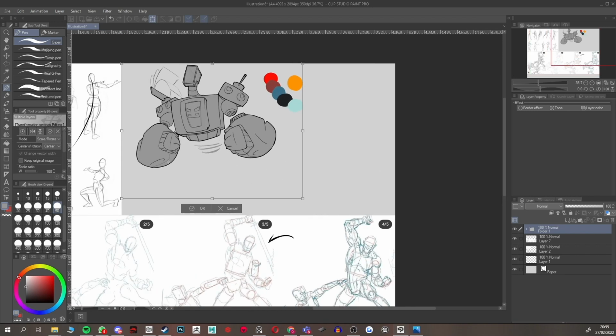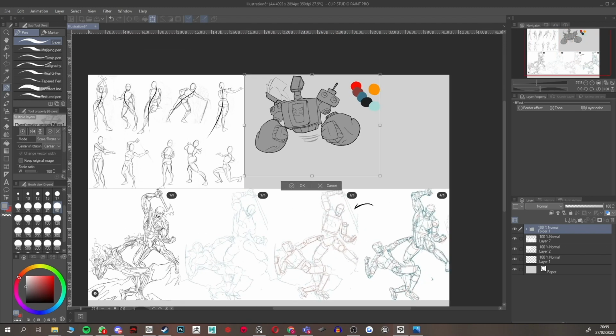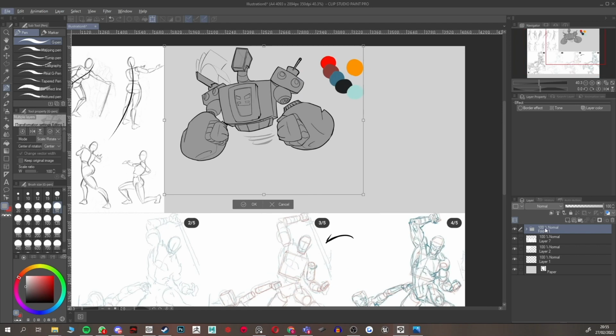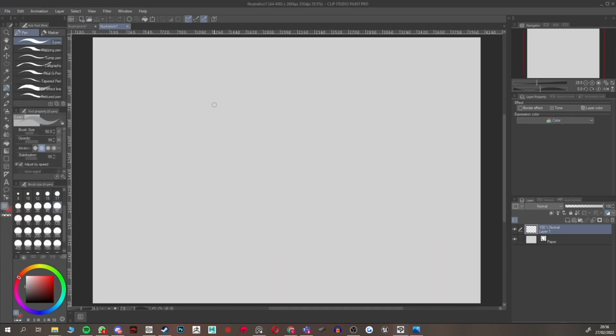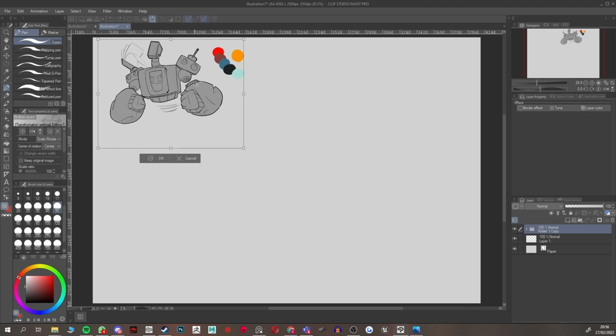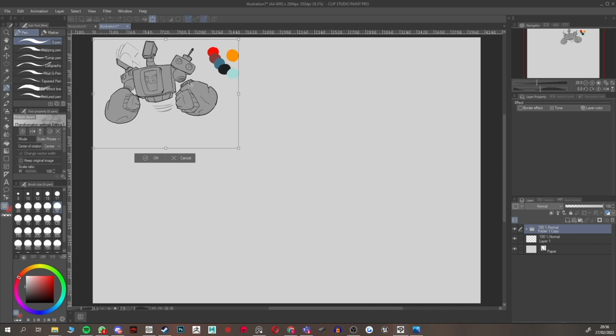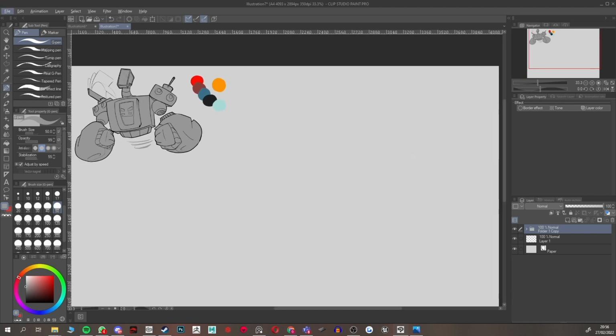Should I make it smaller? Nah. I can copy this layer as well, apply the transformation, Control C, and create a new folder. This is the neat thing about Clip Studio Paint. If you have 2 folders open, you can just put it back here. So now we have 1 design for a robot. We're gonna have to design 2 more, and that's for the next lesson, so tune in for that.